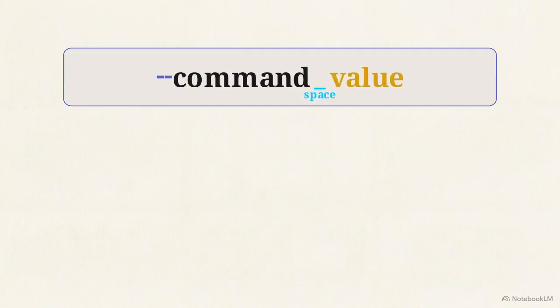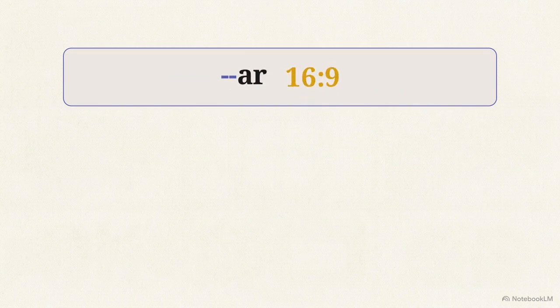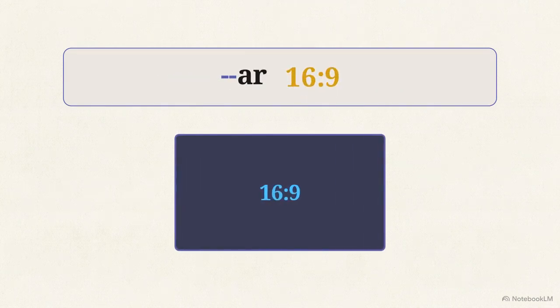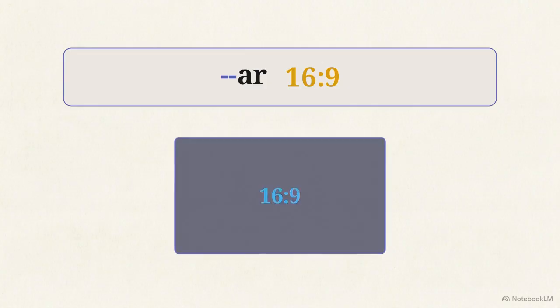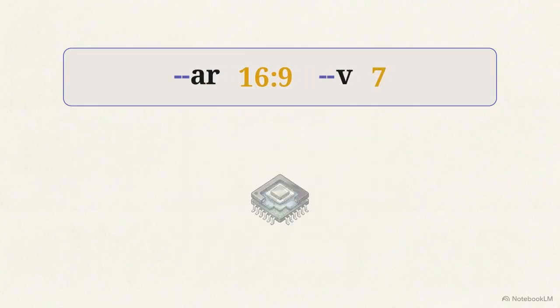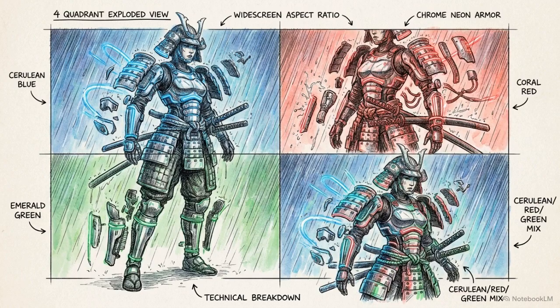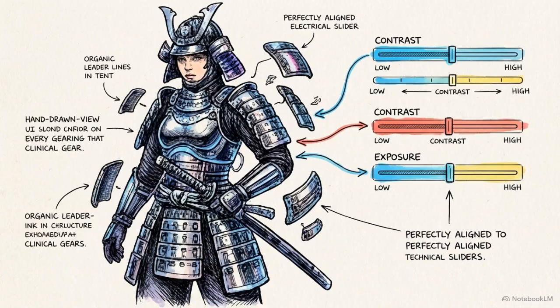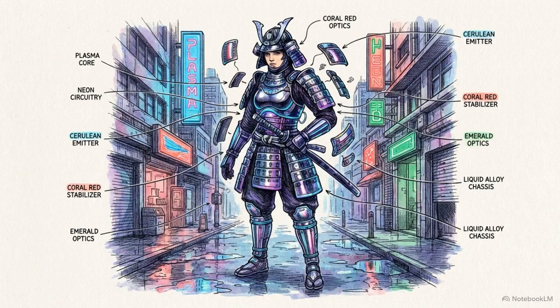For example, --ar 16:9 expands your canvas into a widescreen cinematic framing. Finally, --v 7 forces the system to use the most advanced modeling engine. Hit enter, wait for your new grid to process, and upscale your favorite variation of the cyberpunk samurai. These syntax controls provide the final layer of technical authority over a generation. They allow you to move past random results and produce images that meet specific formatting requirements.